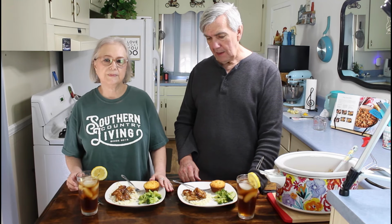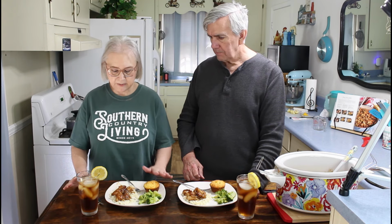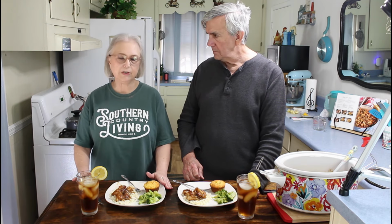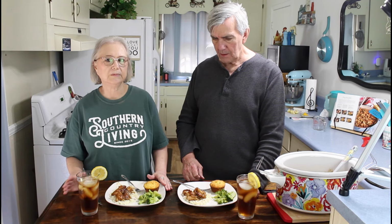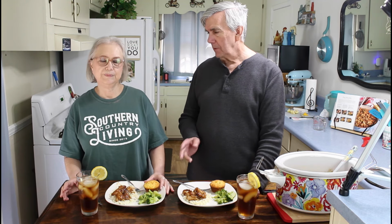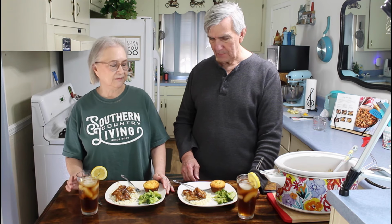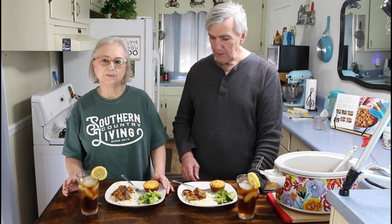Not very expensive, easy to make, and just so flavorful. I can't believe how good that sauce tastes on it. You can also put sesame seeds over the top, but we don't always use sesame seeds. We didn't add any extra salt to it, but I know the soy sauce has a little salt to it, don't it, Marie? Yeah. So, but very delicious. I think we're going to really enjoy this.